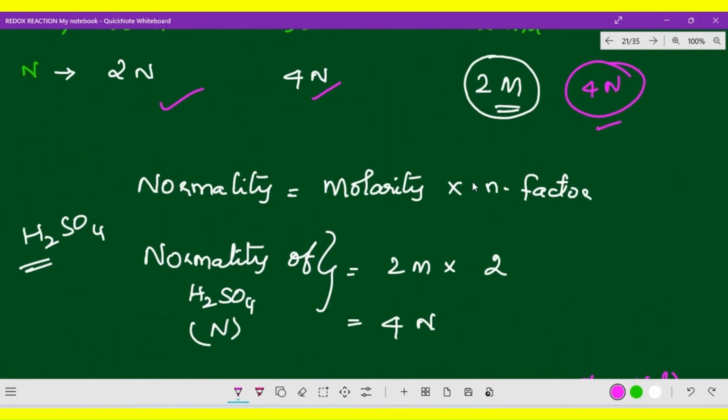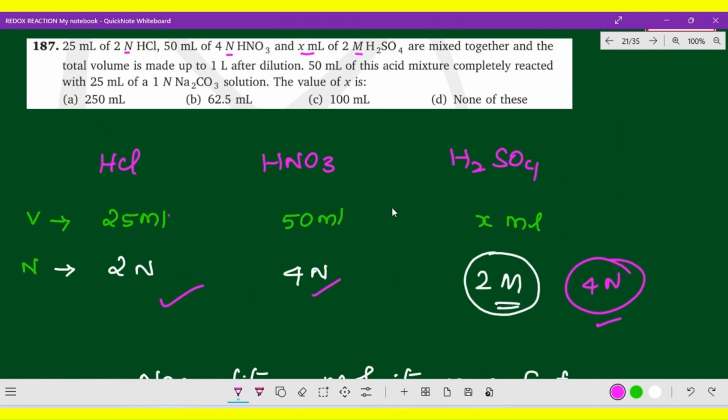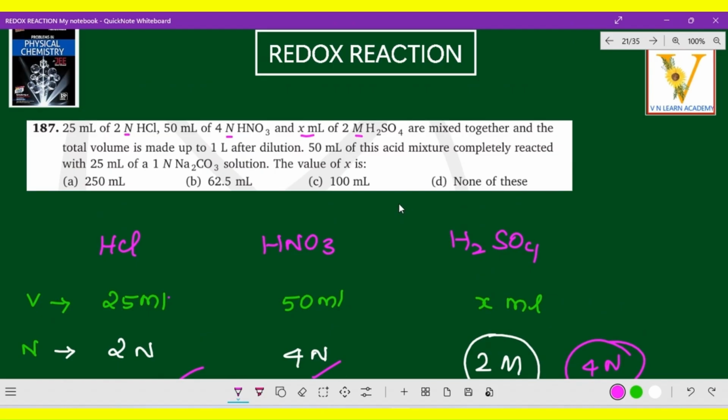The question looks so big, but it is easy to understand if you know that idea and how to get that data. If you know the data, arrange it orderly, so it will be easy. However many points they are giving, you know that concept, and arrange according to that order of data, so it will be easy. So this is what: x ml of 2M H2SO4, that x ml only, 4x, we got it now. Through normality we have found that equivalence of acid mixture. So finally we are bringing that x ml, it is nothing but 62.5.